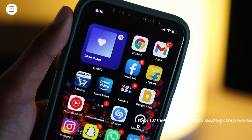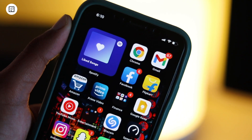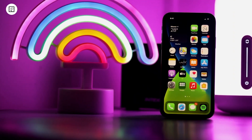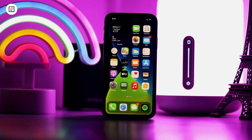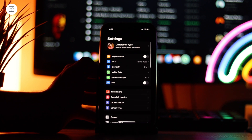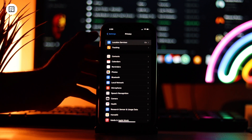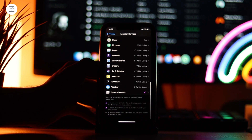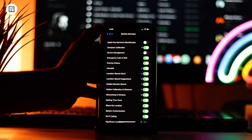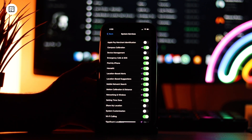The first one: turn off iPhone analytics and system services to stop sharing data with Apple. Apple needs to have diagnostic and usage data of your iPhone to improve your overall experience. However, you get the complete freedom to opt out of these things at your own terms. To take control of these settings, open the Settings app, then Privacy, then Location Services, scroll down and tap on System Services. On this screen, you can disable the access to a ton of things like location-based Apple ads, suggestions, iPhone analytics and more. Fine tune everything as per your needs.